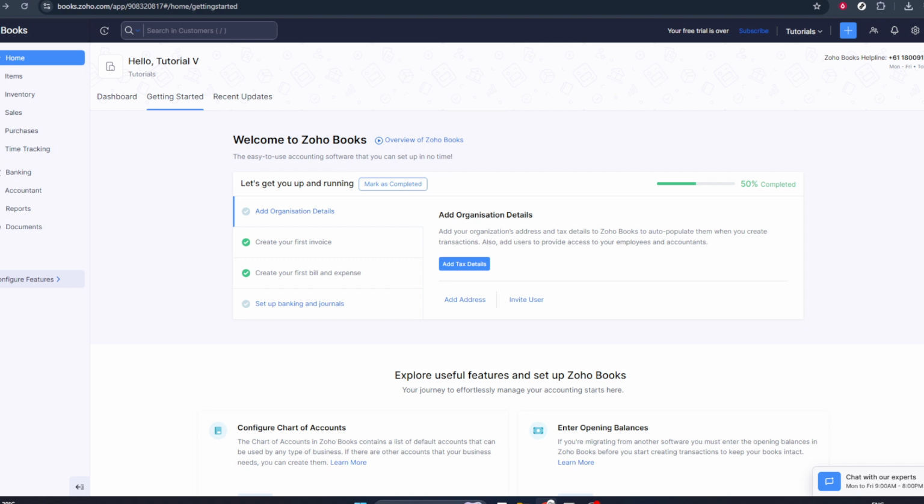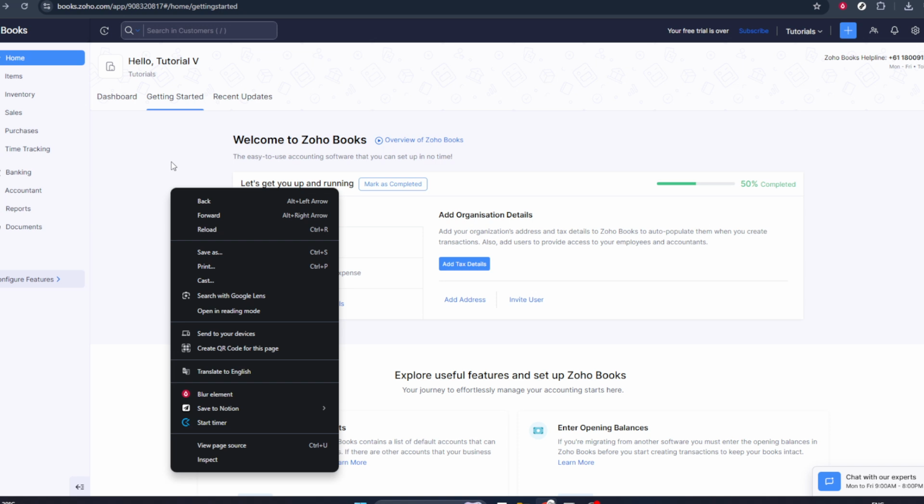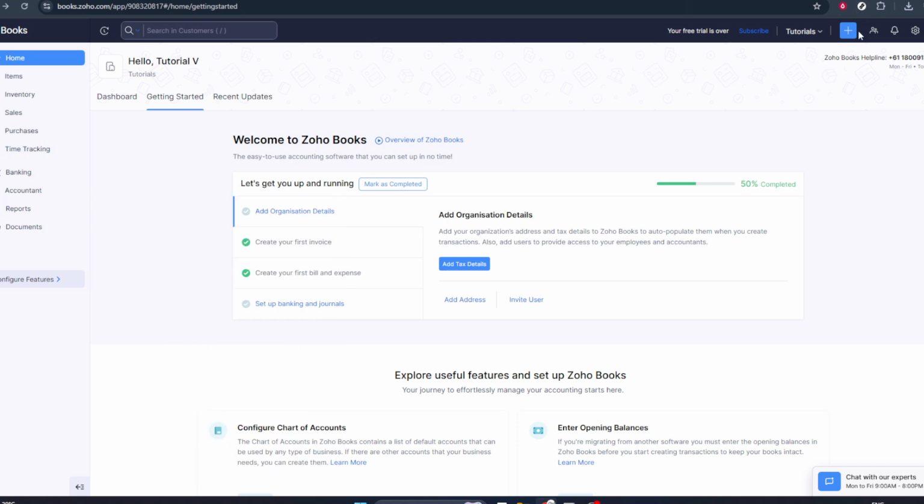First, open your browser and go to Zoho Books, then sign into your account if you're not already logged in. Once you're on the Zoho Books home or dashboard screen, you'll see your usual menus and your current organization's data. Now, look towards the top right corner of the page. You should see your profile area, which usually shows your name or your profile icon. Right beside it, there's a small arrow or drop-down indicator. Click on that arrow. This menu is where Zoho keeps options related to your account and organizations.